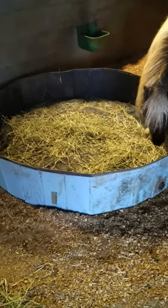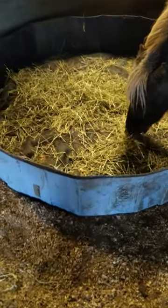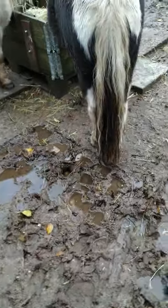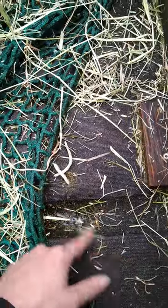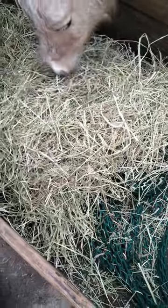When I feed inside, I use nets, or I actually use this dog pool, to just leave a bit of hay for them to eat off the floor without coming in contact with the floor. I have to apologize — we have a very wet fall, so there's mud absolutely everywhere. And this is my outside — they get their hay in this box, sometimes on the net. It has a pallet with a mesh net on top, and that's how they get the hay outside, and never for more than half a day.